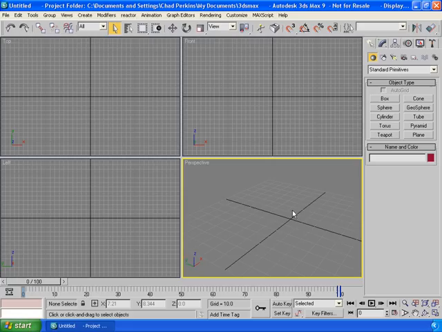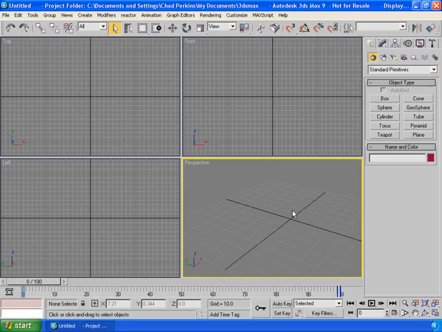Also, when we use cameras, we have access to the size of the lens. For example, do we want a telephoto shot or a wide-angle shot? We'll talk about what those mean a little bit later, but again, that's not something you can do in the perspective viewport. And finally, there's a lot of cool tricks with cameras that we can do, like depth of field, which will create blur at certain distances of your camera viewing to make a certain object be the focus. Those are all pretty cool tricks, and you can't do them in the perspective view. Now, if you're just rendering out a still image and you don't want to affect the lens angle at all, well then, maybe the perspective viewport will work for you.